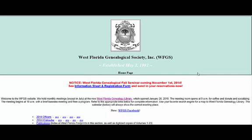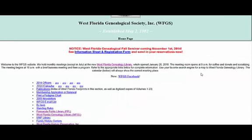West Florida Genealogical Society is the official genealogical society of Northwest Florida. Their website directs users to many other resources throughout the state, including digitized records online and links to other smaller societies and their resources. Their site also gives links to beginners' tips, copyright laws, source citing, cemetery books, and historical quarterlies. So let's take a quick look at their website.